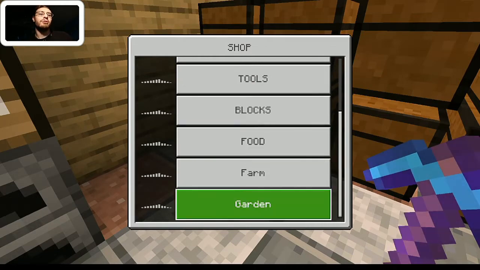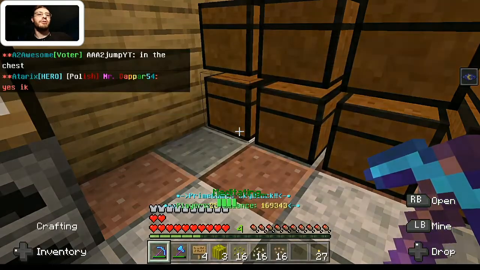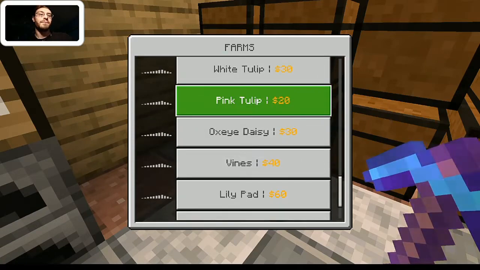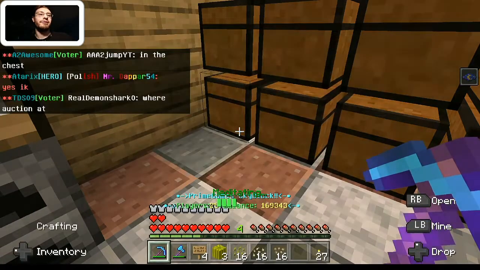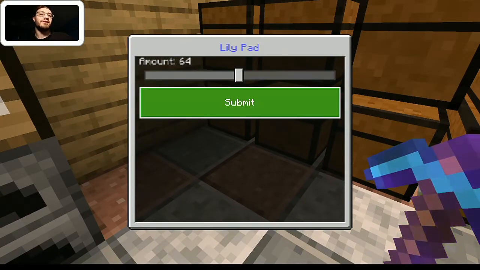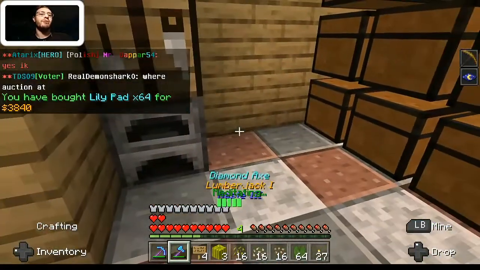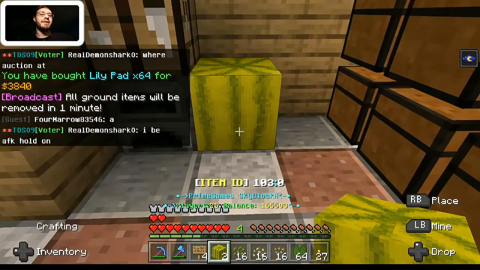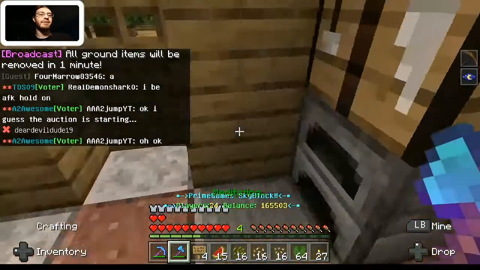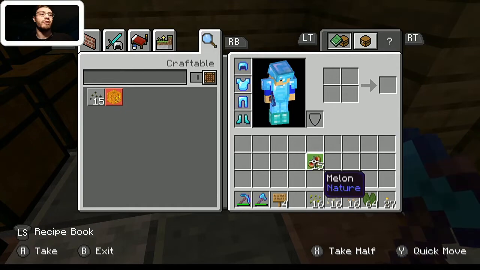But let me go ahead and go to, hold on. How do I go about doing this? I suppose I can go to garden and get myself some lily pads. There you go. I figured I had lily pads somewhere. So what if I just get a stack of these lily pads? I don't think I'm going to need them, but the only reason I'm getting them is because I thought maybe I could use them to cover up the water. It's probably what I'm going to do.